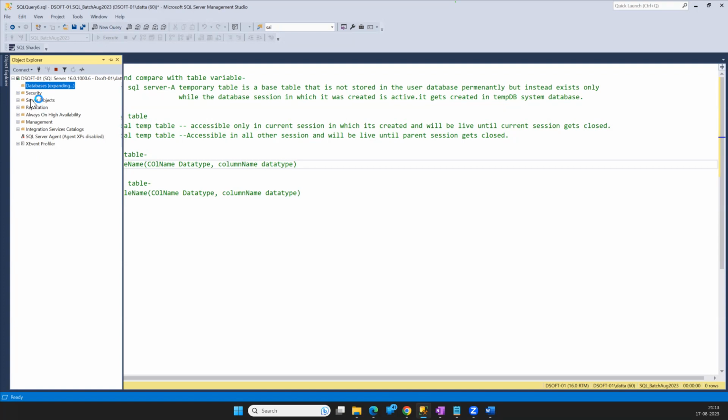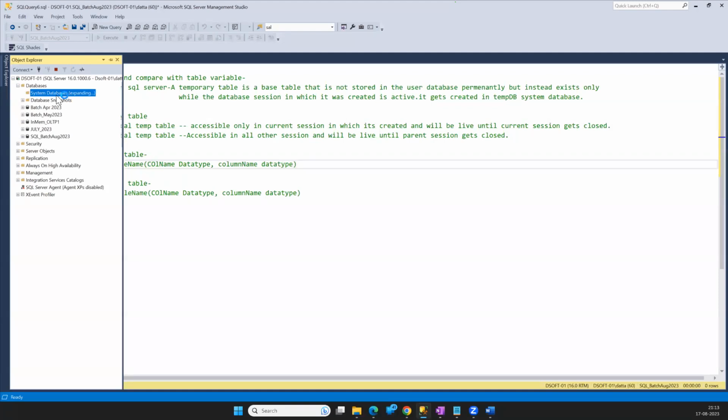It's taking some time. Under system databases, I will expand here. You will see the four system databases.